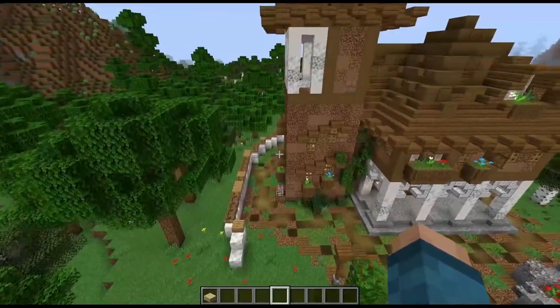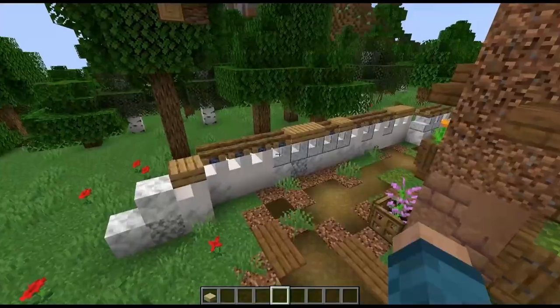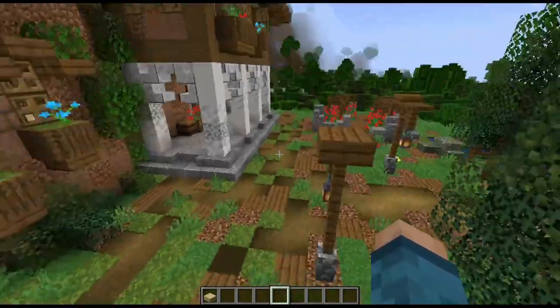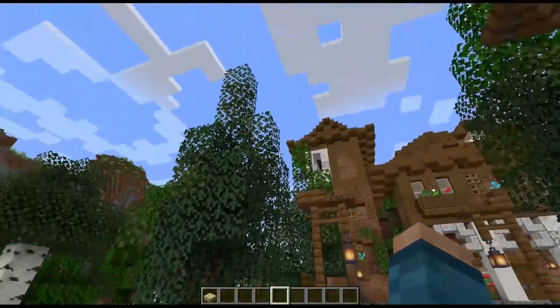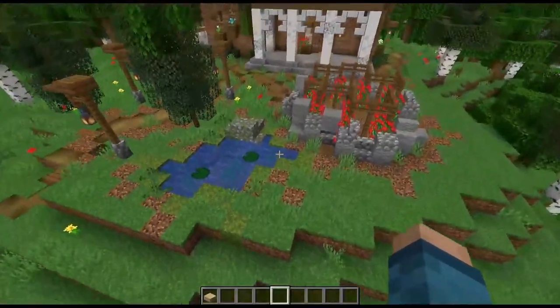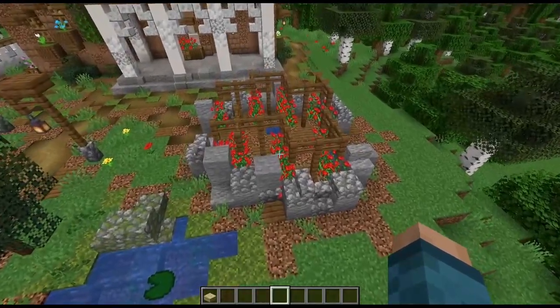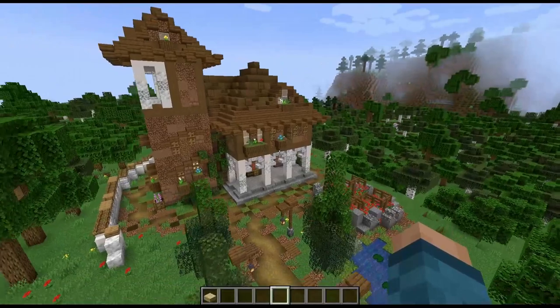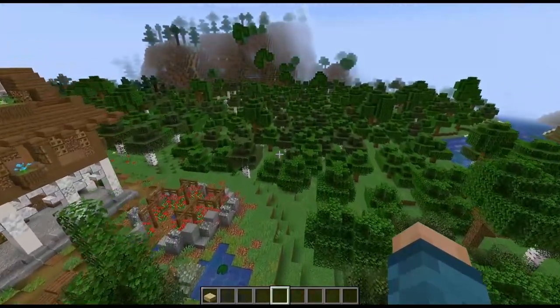I added a pathway going all around the build, a small kind of Mediterranean style wall going around half of the build, a path leading up to the build with trees that kind of frame the building, and to the side a small pond and a rose garden. It's these kind of small things that can really help give the build that last thing it needs.